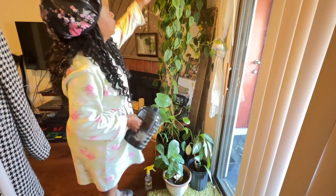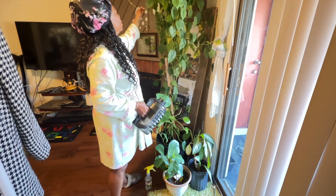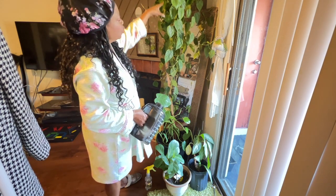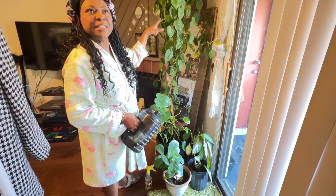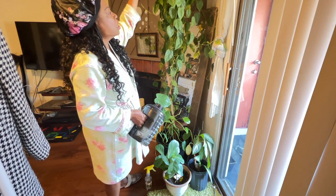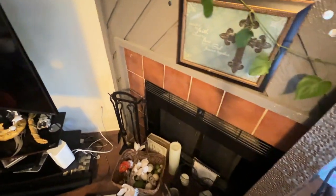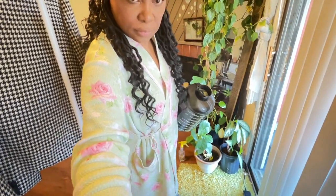And this one, a lot of her leaves die because she is overrooted. I bought her like that. She was full, and by the time I got it home and untangled it, there were so many stems that weren't even attached to the root anymore. So let me show you up close. You can see all the roots that grew out of this tiny pot. And I have it growing everywhere, and it's growing down my big plant. They love intertwining together. I hope you can see.